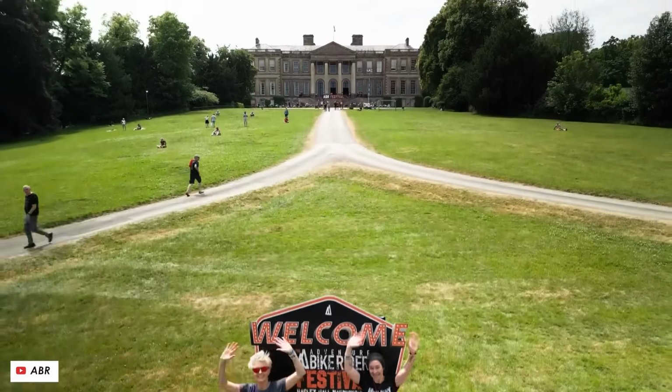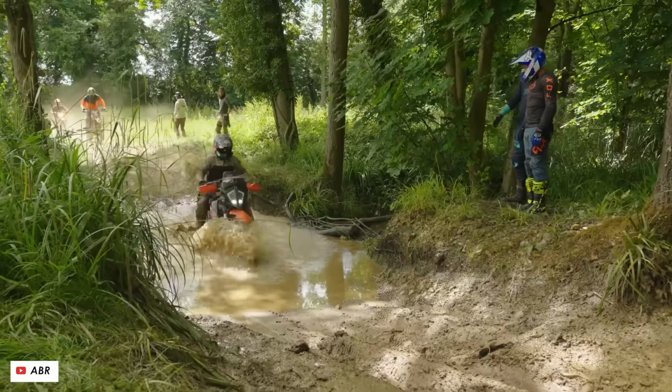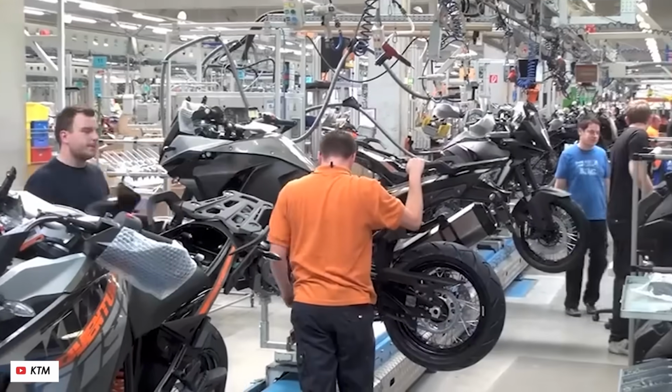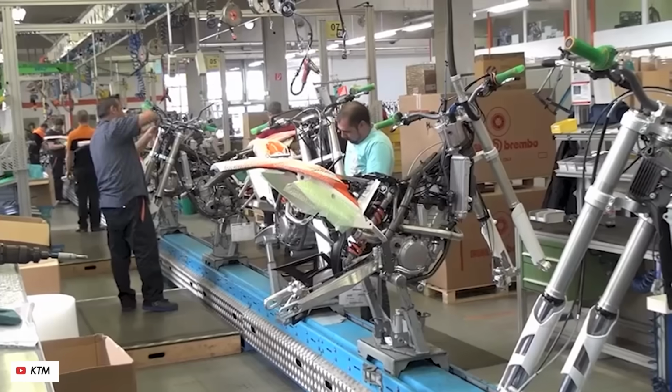And so if it looks like your cup of tea, you might want to keep your eyes peeled for later this year when it's all set to be announced. Question is, though, will KTM actually get it made? Production has been halted a couple of times already this year off the back of the financial difficulties that they ran into, which all culminated in them putting themselves into self-administration.